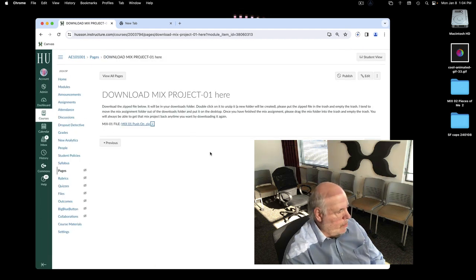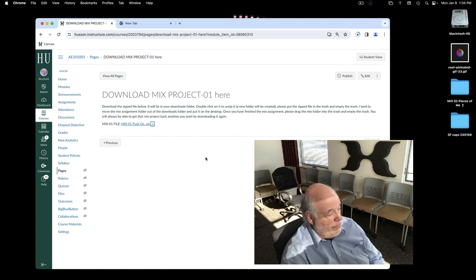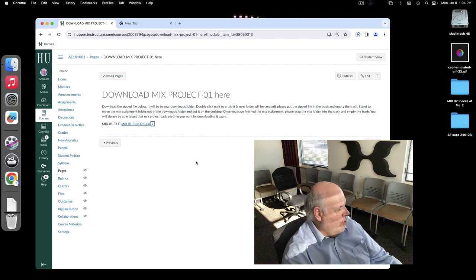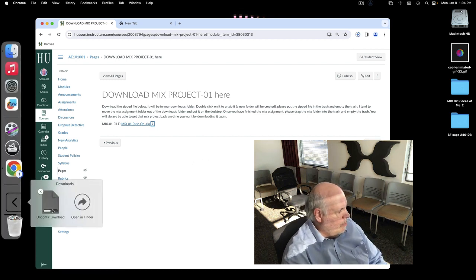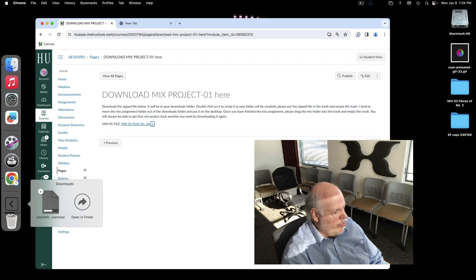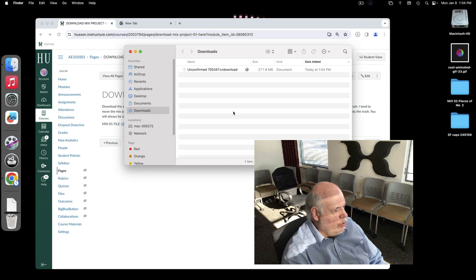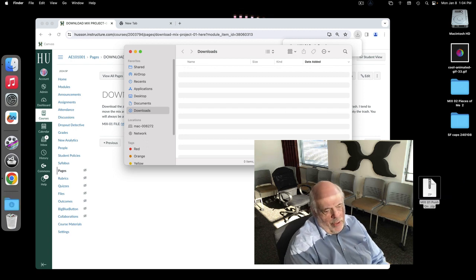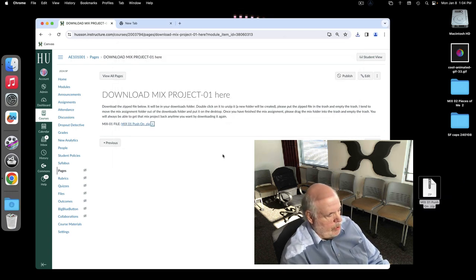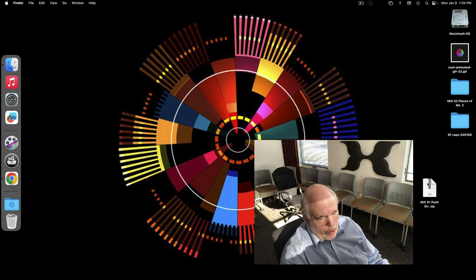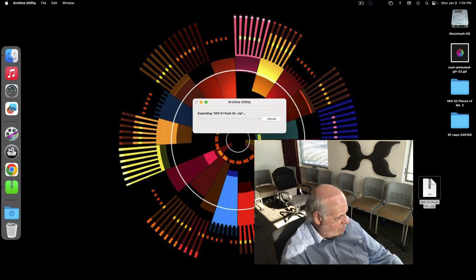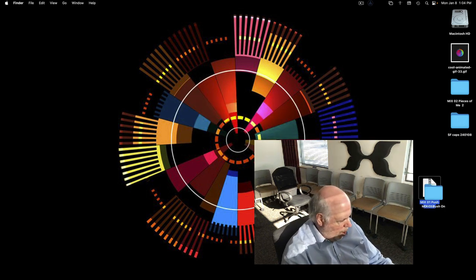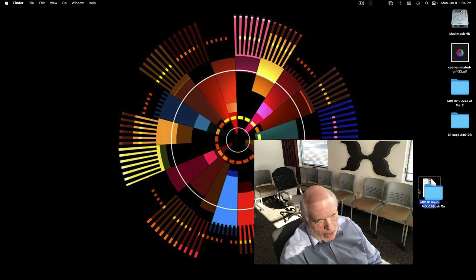It's going to download into your downloads folder, which you can find on your dock right here, or your dock may be at the bottom, that's fine. You could say open in Finder. And then once it's downloaded, now please pay attention to this part. Drag it onto your desktop. You don't need Canvas anymore. Double click on it. I'm going to hide my dock because I like to. Option Command D shows and hides the dock, if you care.